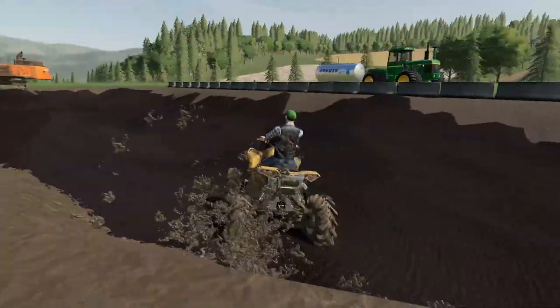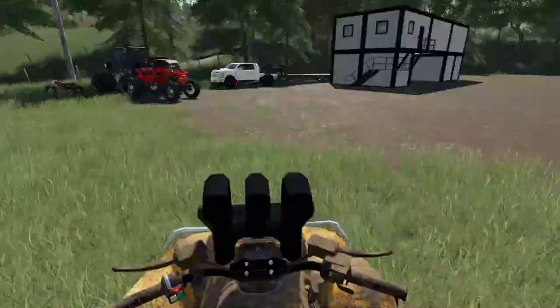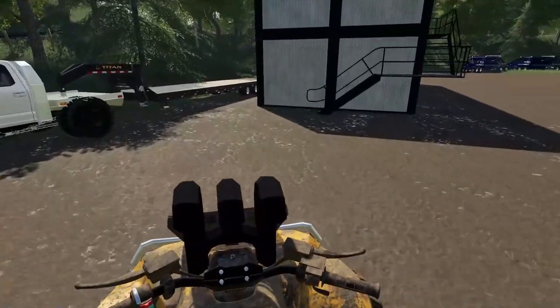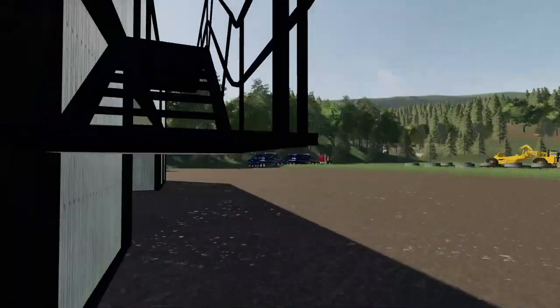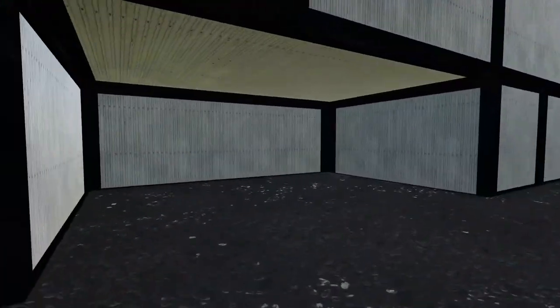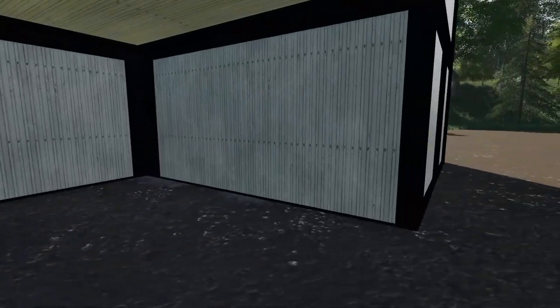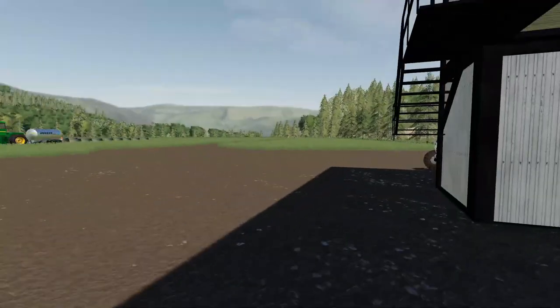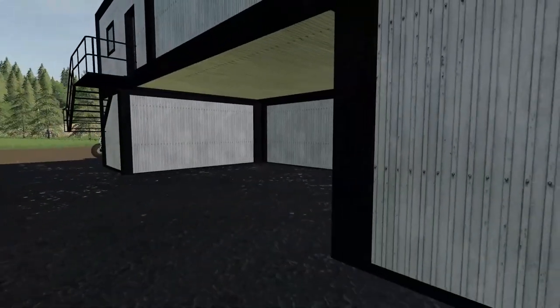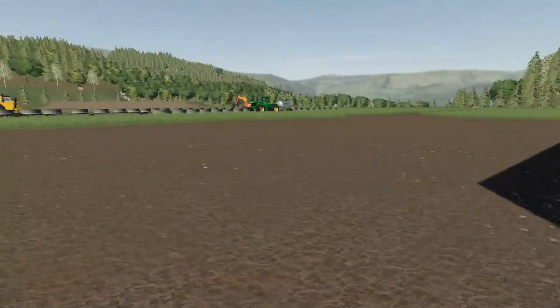Let's just get this other thing out here. I need some kind of a wash station down here. I think there's like a portable pressure washer I can buy. It's like super, super cool. I wouldn't mind having one down here, especially at this kind of shack we got down here. It'd be really sweet. We could have a whole wash bay. Oh, yes. We could have a whole wash bay. We just pull our trucks in here. We have all our equipment in here. A bunch of different pressure washers and stuff. You could just wash off your trucks. It'd be so nice. Get some gravel laid in here. Maybe some pavement. Who knows? It'd be super sweet. Oh, man, I should do that.